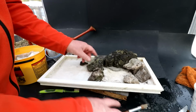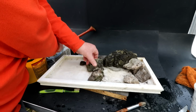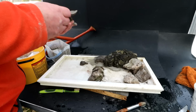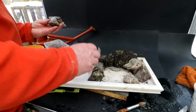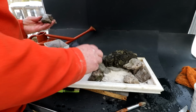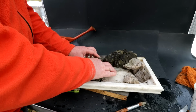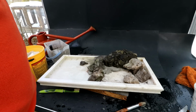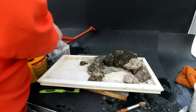Okay, now I've got to do my next rock, this one here. So here I go. Cement on the bottom of the rock, and where it goes. Okay, and this rock goes in place now. Just like that. You can see all the excess cement I have that I've got to clean away. Next rock will be this one.